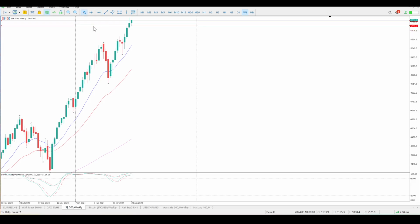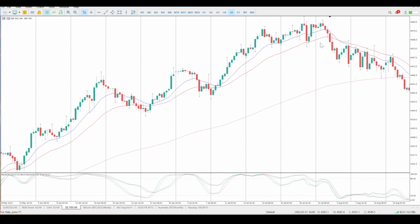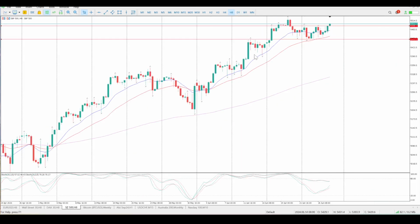Often I talk about a Brooks gap, and this level here was a Brooks gap. You can see there's the tail of this weekly bar. We then ran past it, and price normally comes back to close these gaps. If it's structured. If it's not structured, as in this move here, then you can see some of the other bars come back to close that gap. The logic's pretty simple, and I'll show you on a lower time frame. So that was the high of a weekly bar, moved up, came back to close it. So it's break and retest. It's basically what it is.